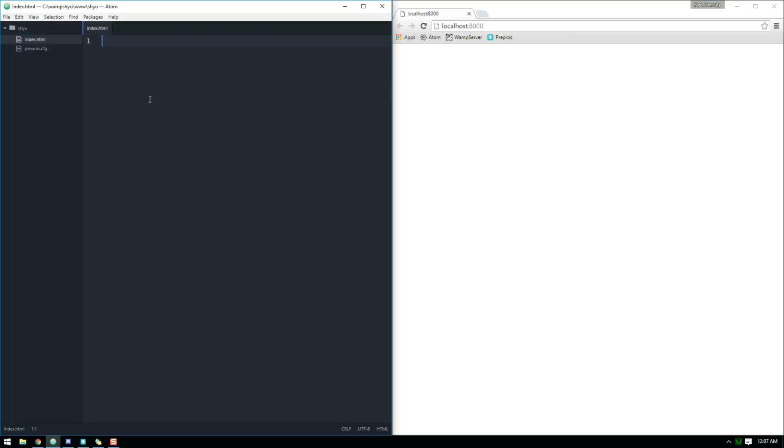So the first tag I'm going to show you tonight is the paragraph tag, which you use to open a paragraph. So I'm going to go ahead and open and close my tags right away. And if I go right between these, I can type a message. Now actually, before I do that, I'm going to hit save, and this refreshed over here and nothing happened. Now if we view source, you can see that we have our tags here of P and closing P, but nothing happened on the screen. So what does a paragraph tag do?